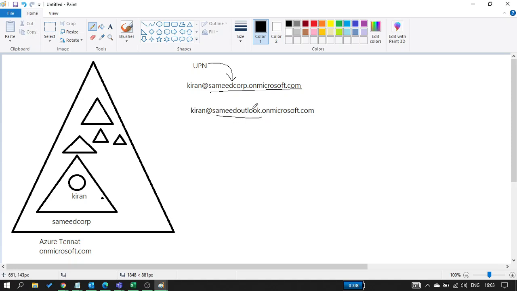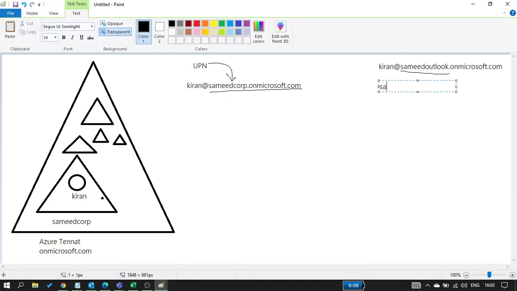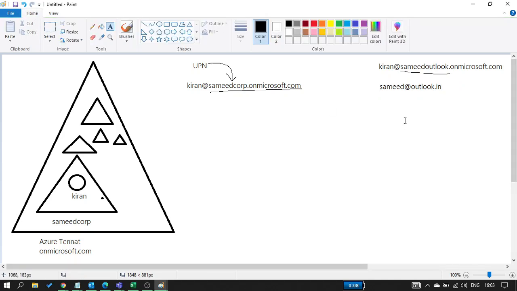my chosen name? It is because when I created my first tenant, I hadn't thought about the tenant name. I just went next and finished it up. When I was doing that, I was using my email address Samid at outlook.in to create my first tenant, right? The first time I create a tenant, it is automatically taken as Submit Outlook onmicrosoft.com.